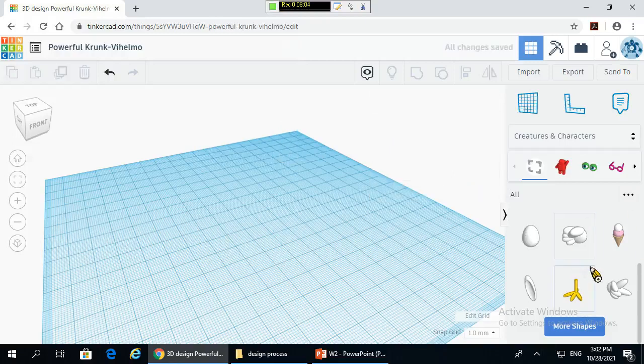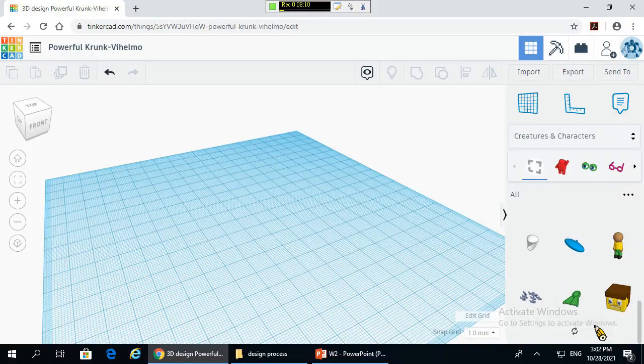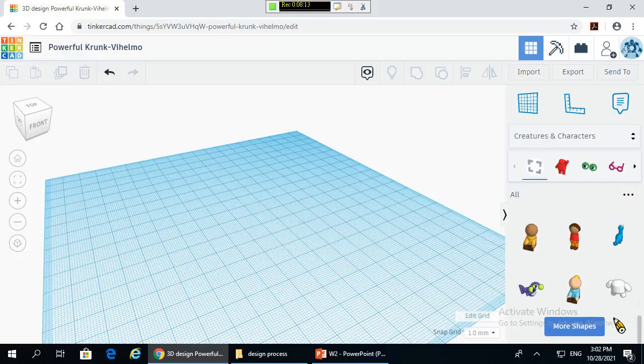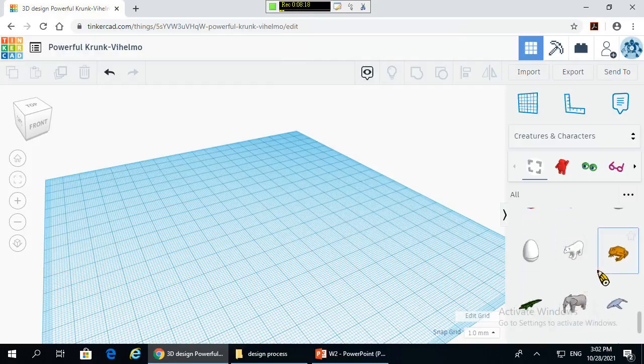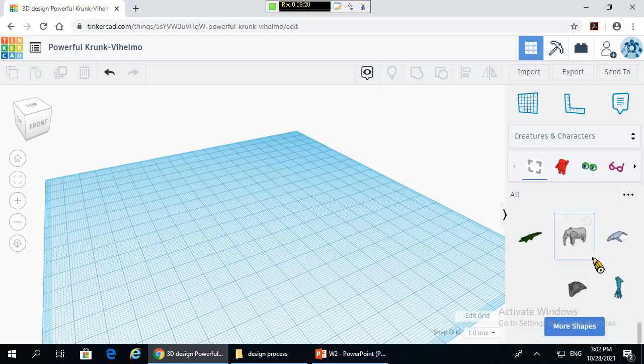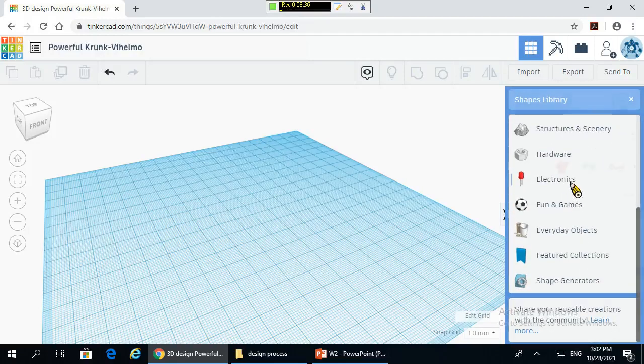You see, all over here, you even got chicken legs or something. You even got something very similar to SpongeBob. So many templates you can use for 3D printing. Basically the geometry over here, they are all printable with 3D printers. Okay, and then you even got some electronic stuff.